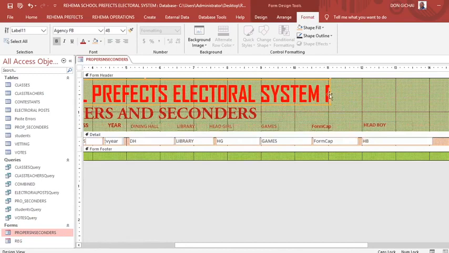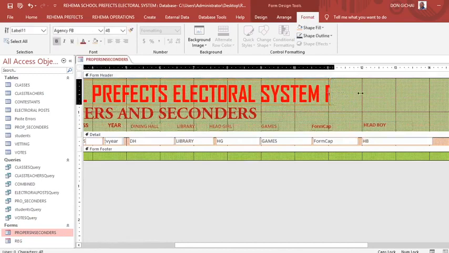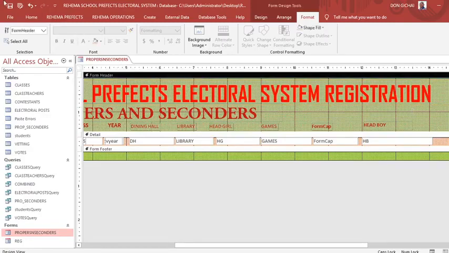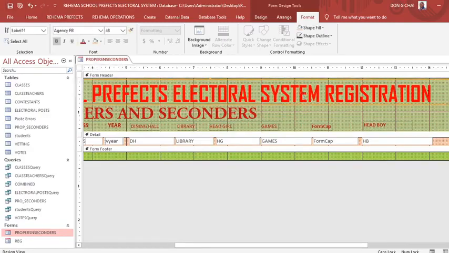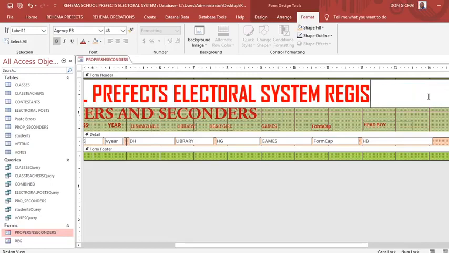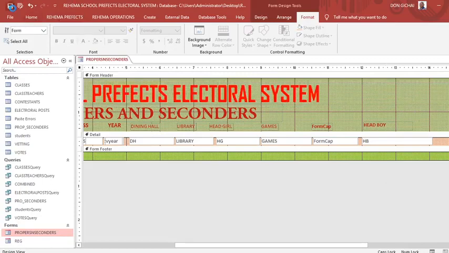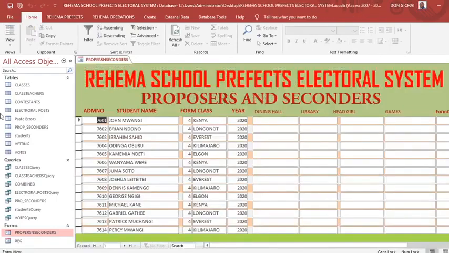Can make it even better. Then we go to home and run, see how it looks like. Therefore, Rehema Prefects electoral system proposers and seconders.